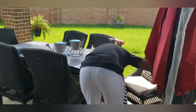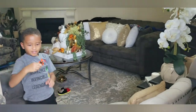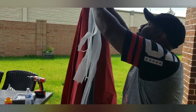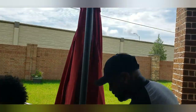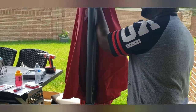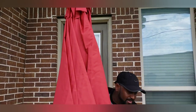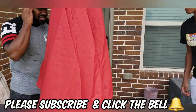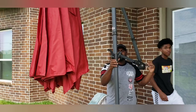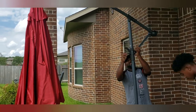He's just screwing the base together there. Addison was hot, so he decided to stand inside the house and wave to everyone outside while my husband and my stepson are putting the umbrella together. This is coming together really, really quickly. Here my husband is just demonstrating how the umbrella goes up — they have it all together.